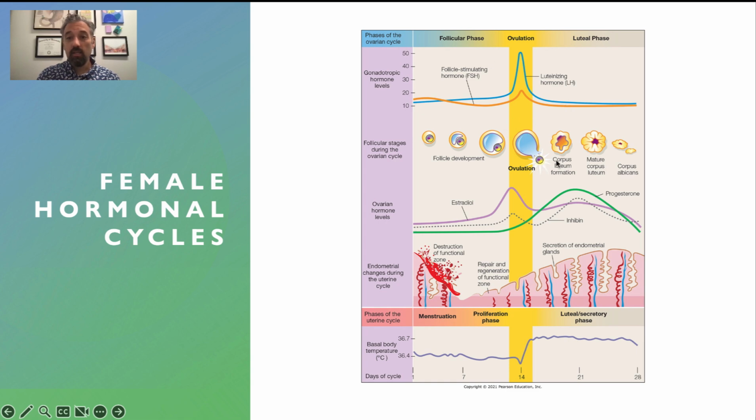Following this, the corpus luteum, which means the yellow body. So luteum means yellow, corpus meaning body. The corpus luteum secretes progesterone. Progesterone ends up increasing the amount of endometrial lining in the uterus. As that grows, it gets ready to grab onto the egg that has been fertilized following ovulation, and then goes from there. There's also changes in body temperature. They're relatively slight, and it depends on the individual themselves.